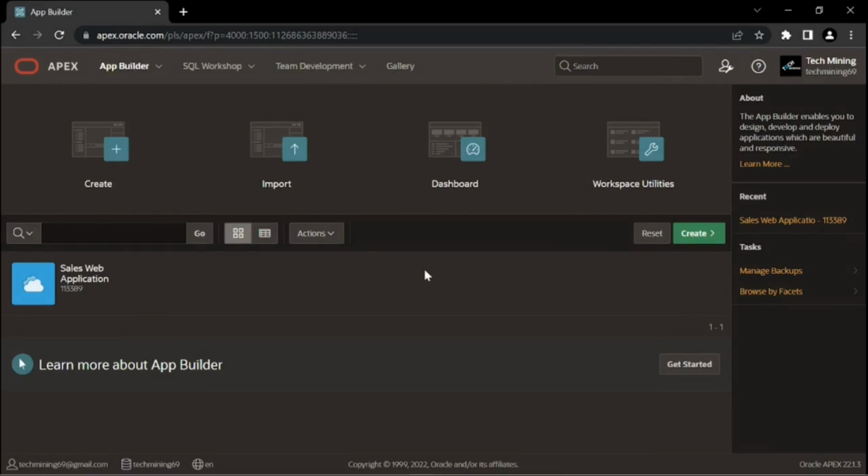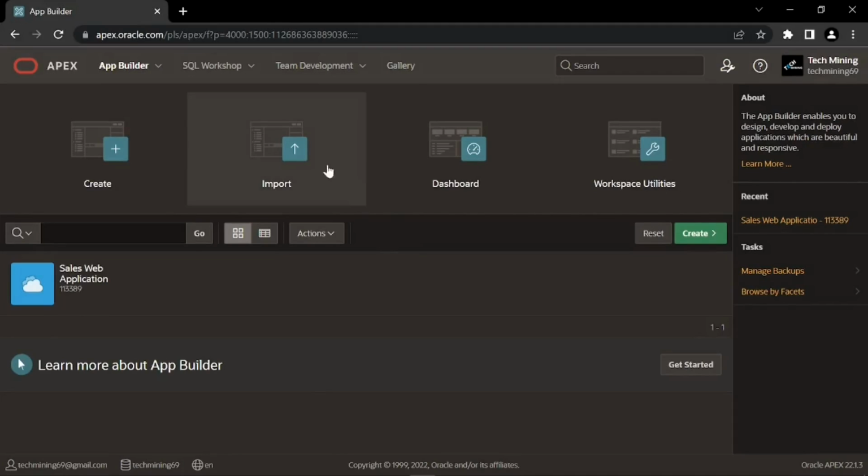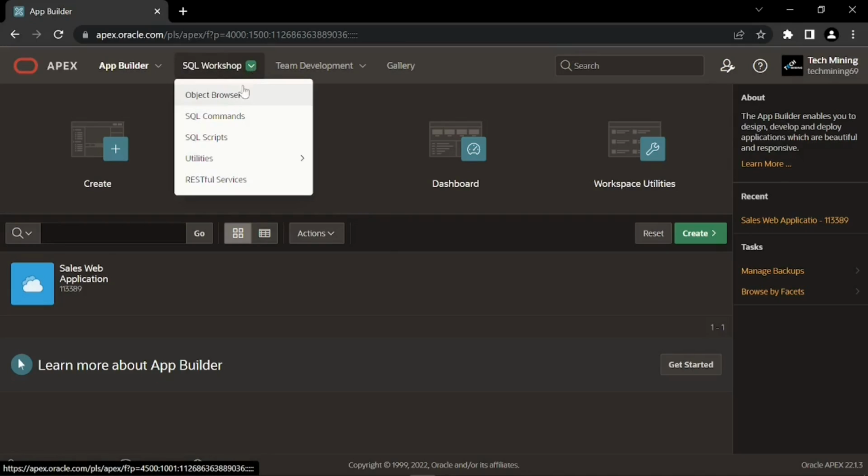In addition to these tables, some other database objects, such as sequences and triggers, will be generated automatically to handle data in these tables. Execute the following steps to create the first table named Demo Customers for the Sales web application. This table will be used to store profiles of customers.